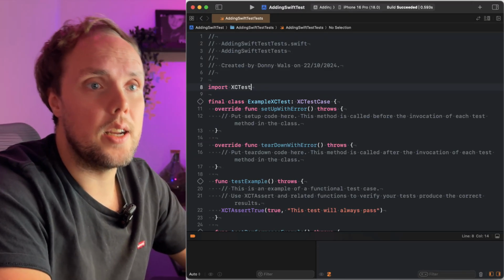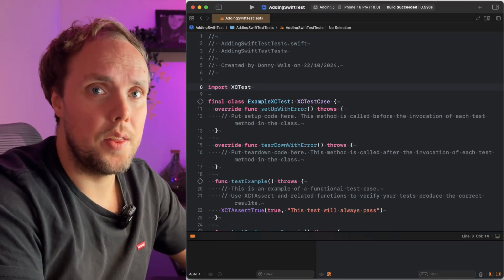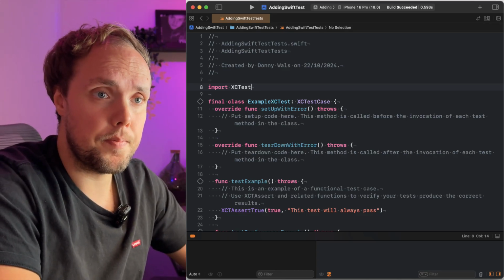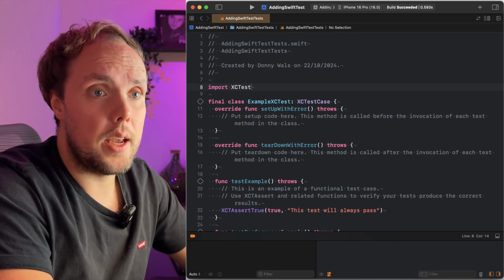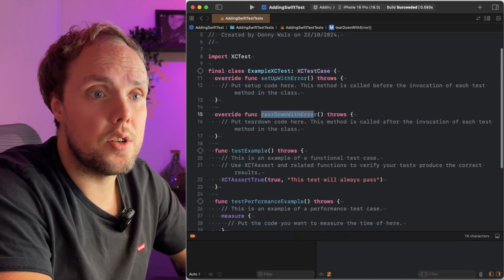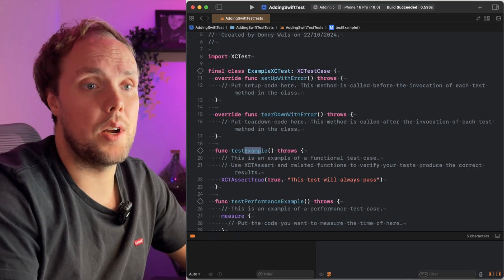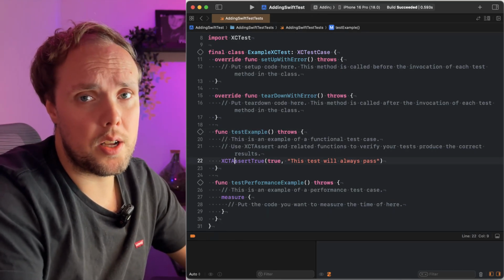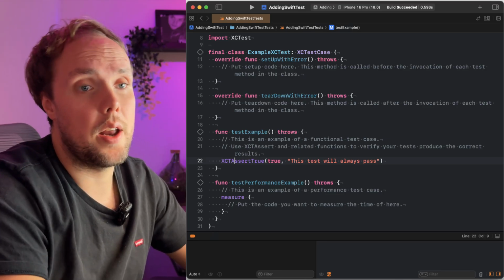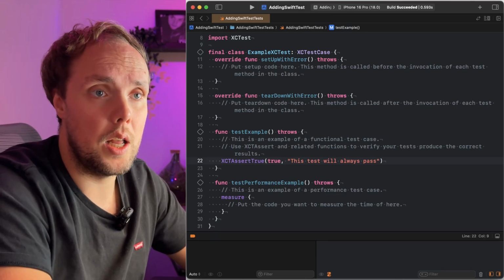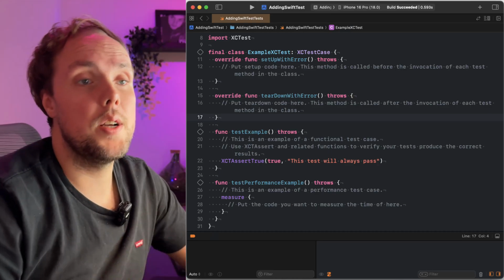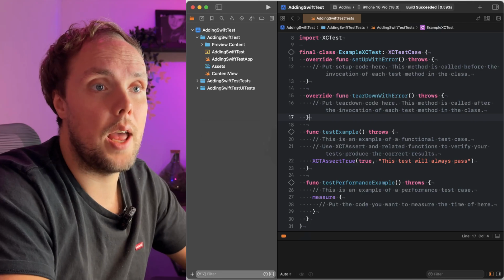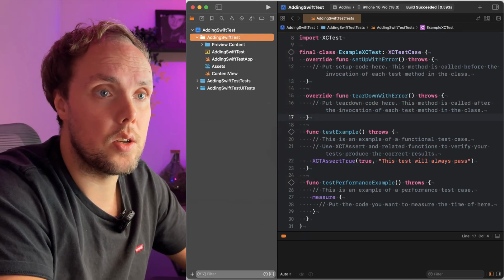So what we're looking at here is an XCTest. This XCTest is the classic way of writing unit tests in Swift. It uses a setup function, a teardown function, and every test that we write has to be prefixed with the word test. We use XCTAssert and other mechanisms to ensure that our code is in the state that we would like. Now, if we want to migrate away from XCTest and over to Swift Testing, all that we really need to do is add a new file to our testing target.